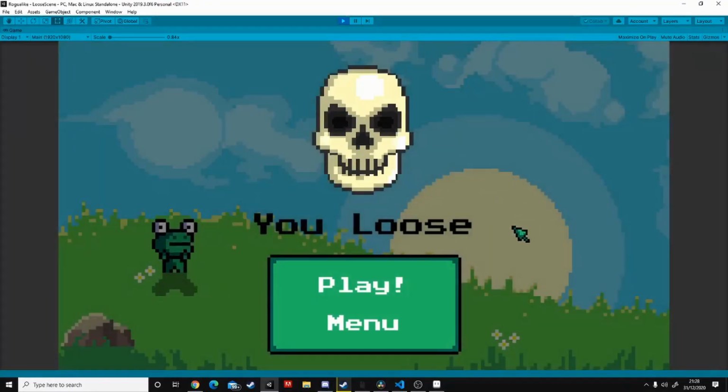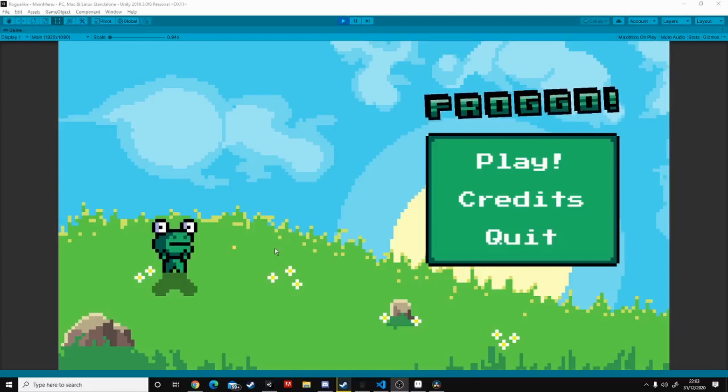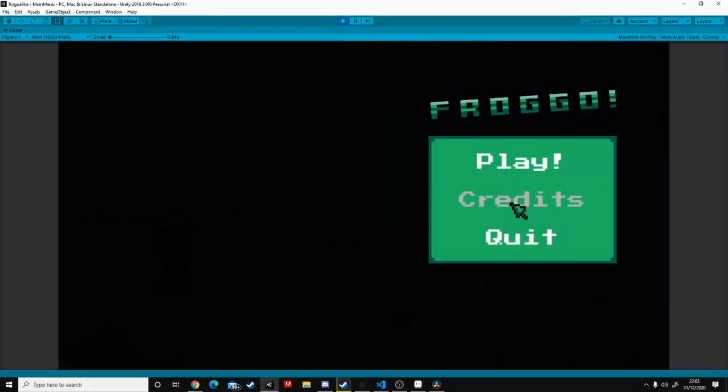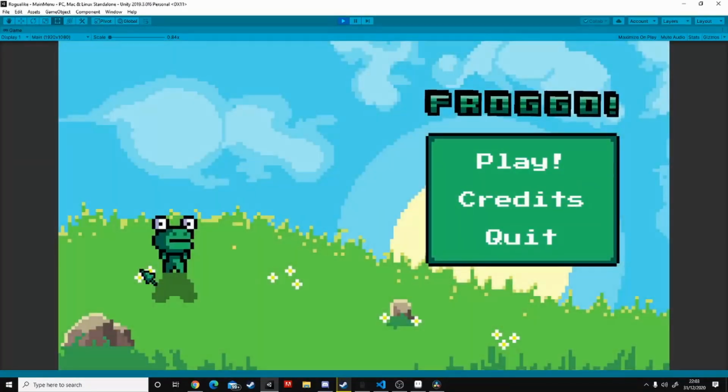The lose scene is very similar to the win scene, but instead of a crown, there is a skull, and the background is grayed out to make it look more sinister. And once again, there is a play again button and the menu button. And the final thing to finish the game off is I made a main menu screen, which consists of a play button, a credits button, and a quit button. So the credits take you to the credits like this, and then you can go back to the menu like that. So now the game is finished.